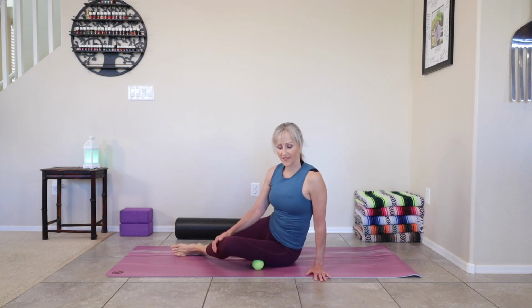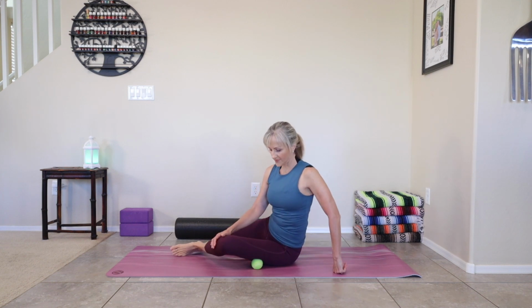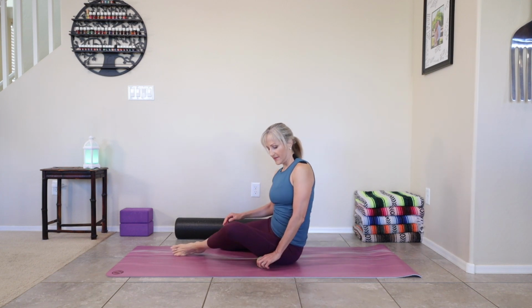And you might find some tender spots more on one leg than the other. That just means you're normal. A little bit higher. And continue breathing. Try not to put too much pressure on the shoulder or the hand. A little bit higher.